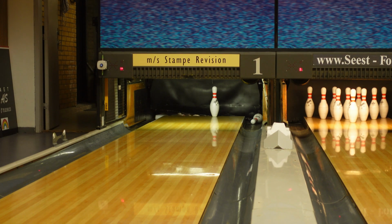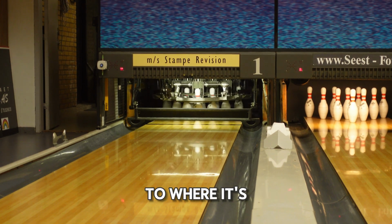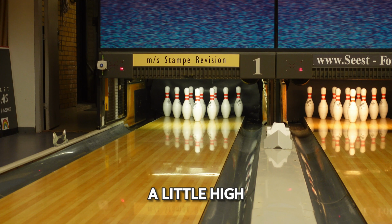So still kind of the same. Looked a little different on the lane. I know you probably have enough transition now to where it's just going to go a little high no matter what I do there. So let's move. So a 2 board move, off the stone 9, back to my normal release again.